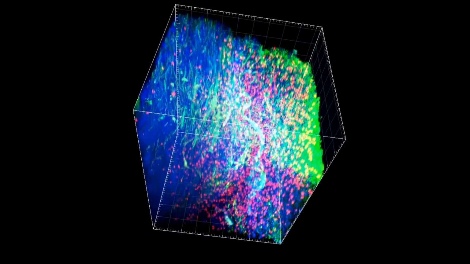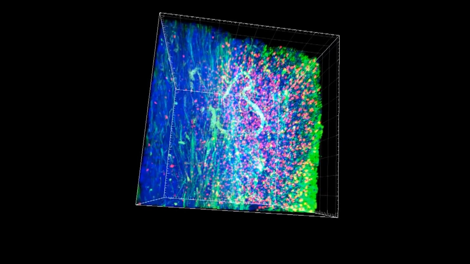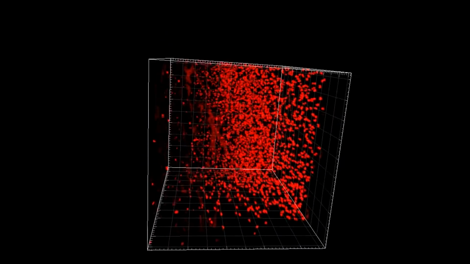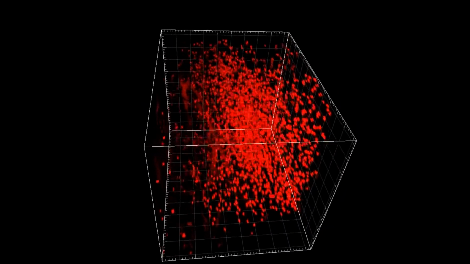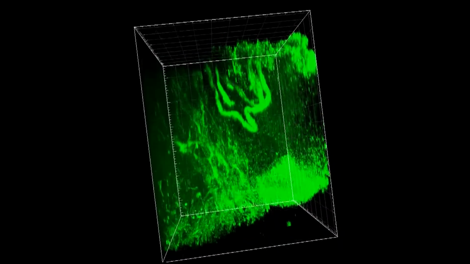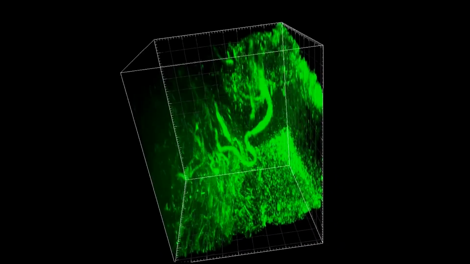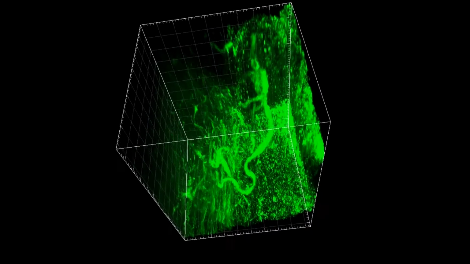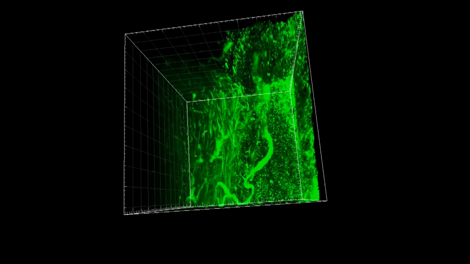As we rotate through the volume of this tissue, you're able to see that there's a high presence of F4/80 macrophages demonstrated by the red channel. We see that there's a tumor boundary as well as vascularization demonstrated by the green channel, and then of course, the DAPI nuclear counterstain in blue.